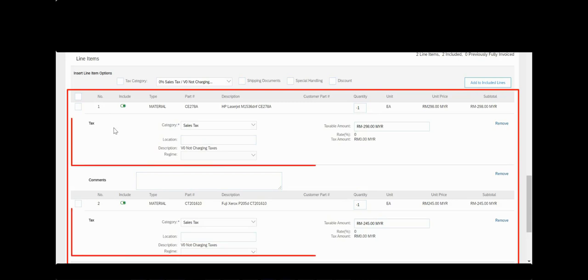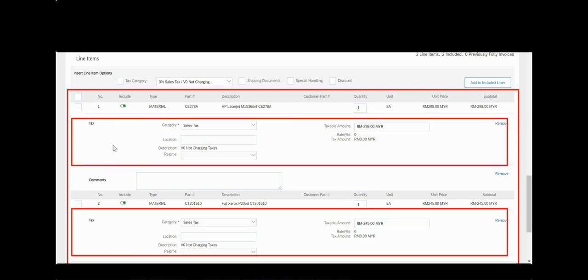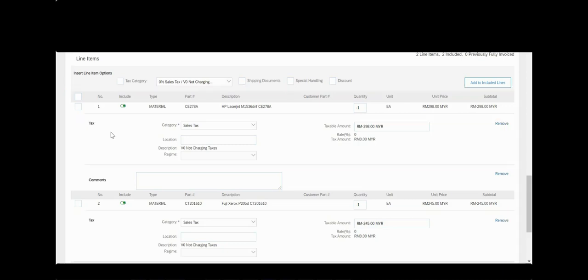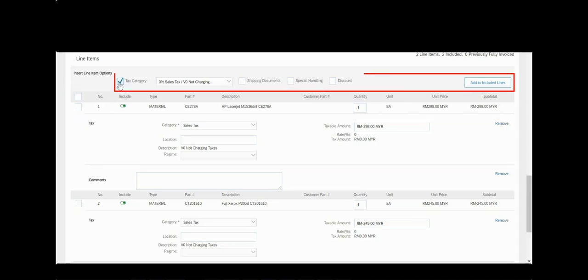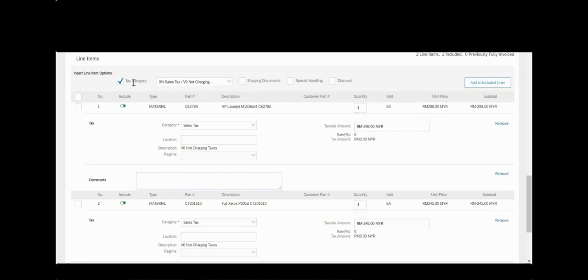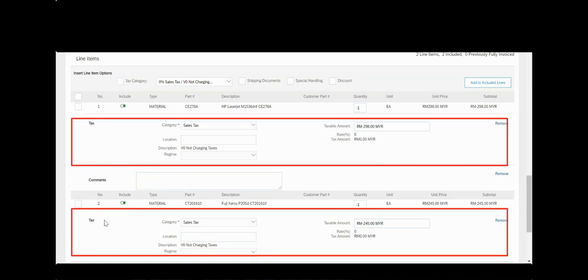For the tax category, please ensure that the line items have been populated with tax. If not, the supplier has to click on tax category and add to included lines. In this case, the tax has been populated in line item 1 and line item 2 here.